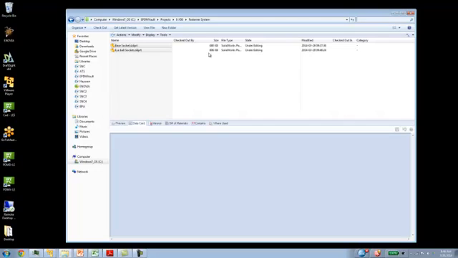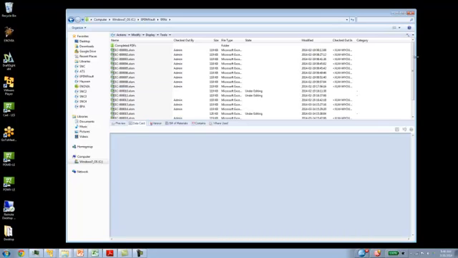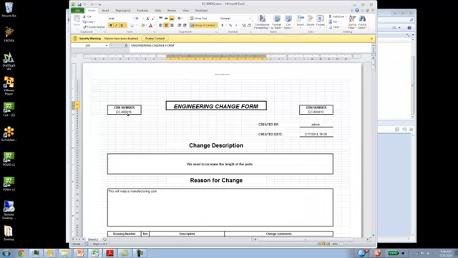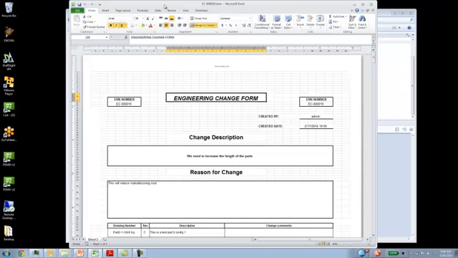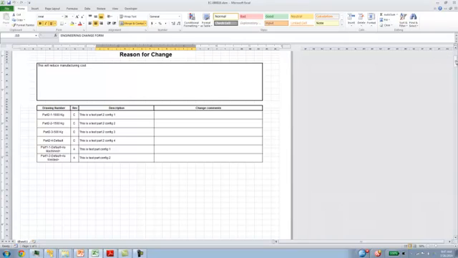The tool is configured to place the ERN data in a folder within EPDM called ERNs. As you can see, a new ERN was created with the various information that was filled in regarding EC number, change description, reason for change, and the part information with the various parts configurations.